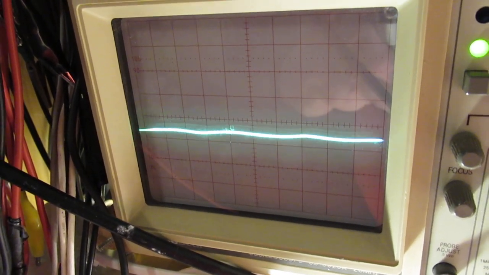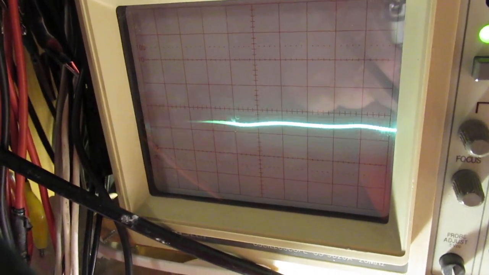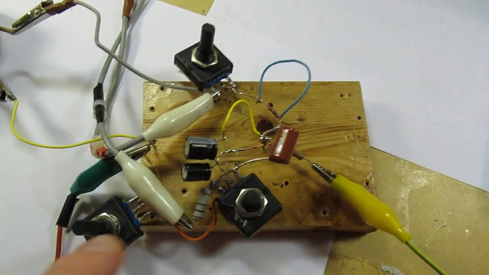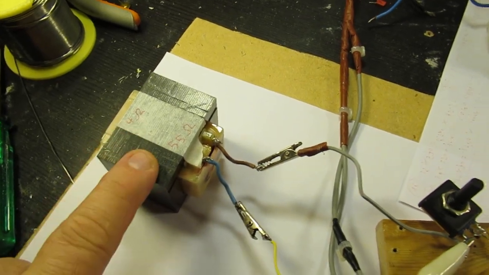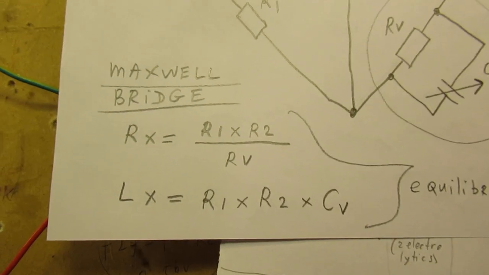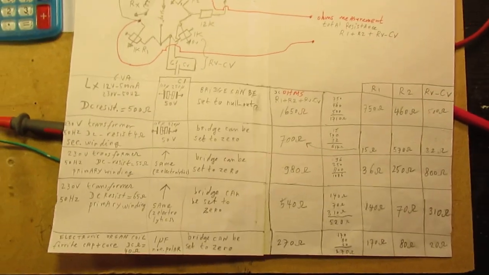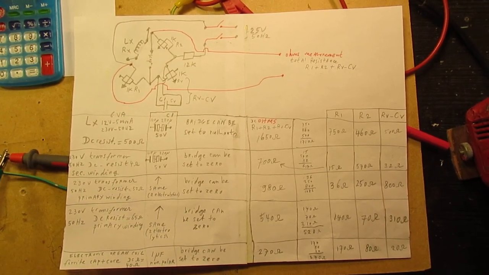It's made for educational purposes in schools, etc. So you can see here a point you have to search where these three potentiometers have a value where the frequency is nulled out. And then you can use this formula to calculate the inductance. And I've done some measurements. I show them here. I give them totally for free.